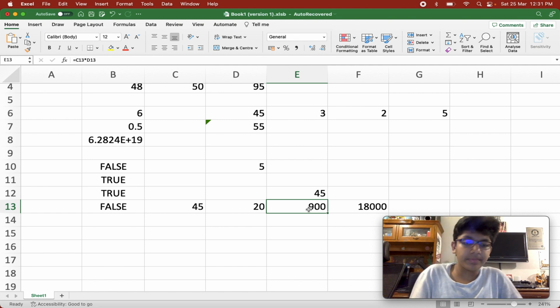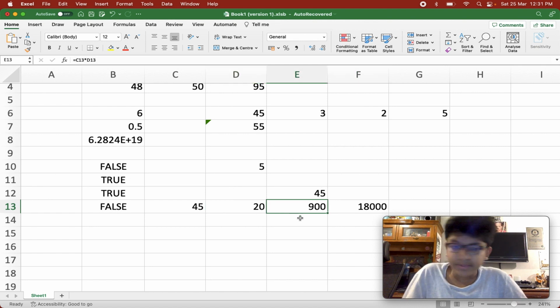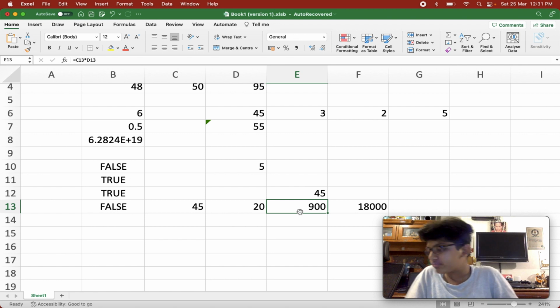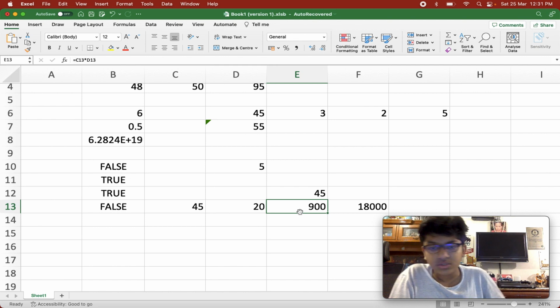So, for example, over here when I copied this into here, it was relatively self-referencing, meaning it changed its multiplication into D13 and E13. But in absolute self-referencing, we'll be able to copy the exact value of the cell, right? So it's used when you maintain the original references as they were. For this, we need to use a dollar sign.